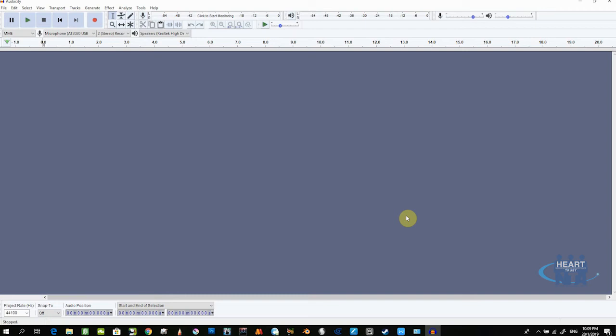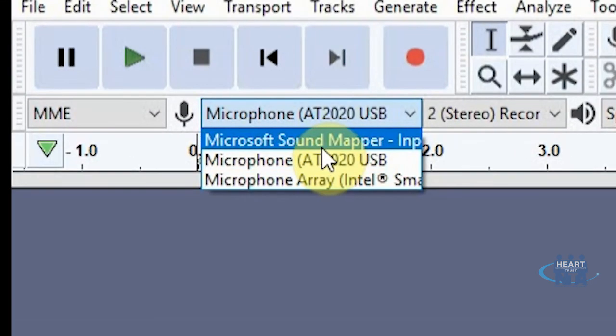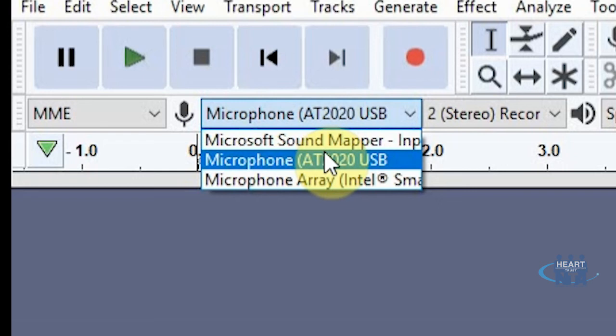Now, right now I'm using a laptop. So for me, I have a built-in microphone inside the laptop, as well as an external mic that is plugged into the laptop. So if we click right here next to the microphone, we'll see a list of every single recording device that is plugged into your computer.